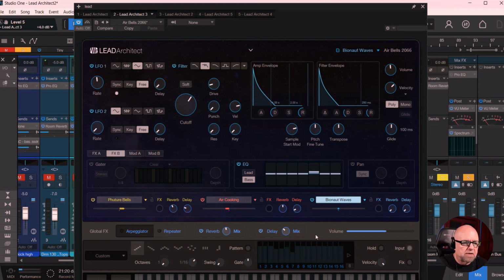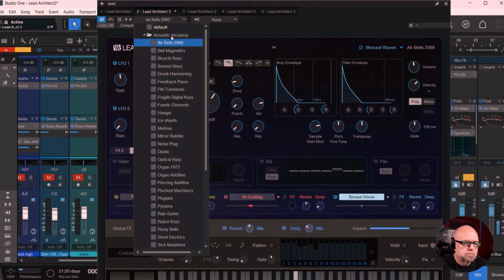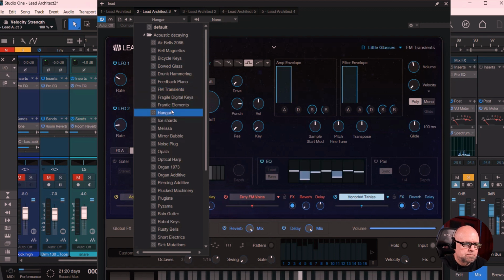But considering everything that this VST has, it's really not a big deal to just use the EQ in your mixer, which I think I would prefer to use anyways because I'm so used to it. Let's quickly go through some more of these sounds. That's kind of interesting.